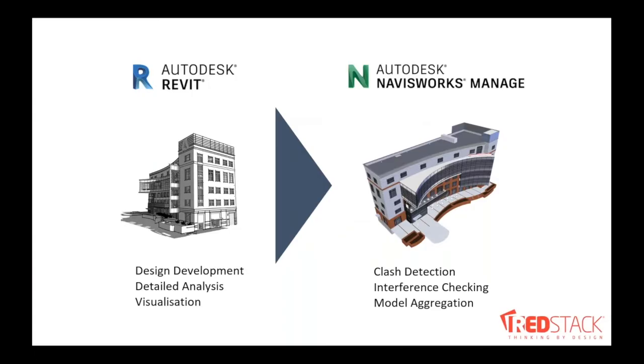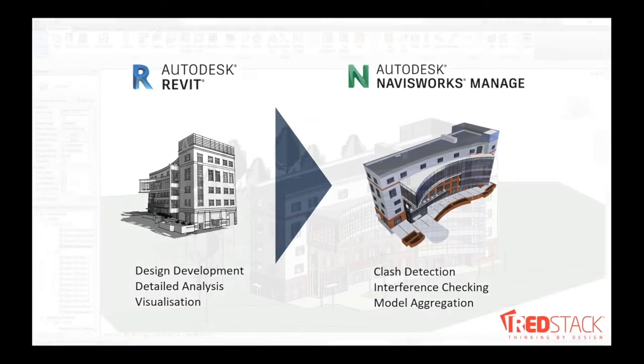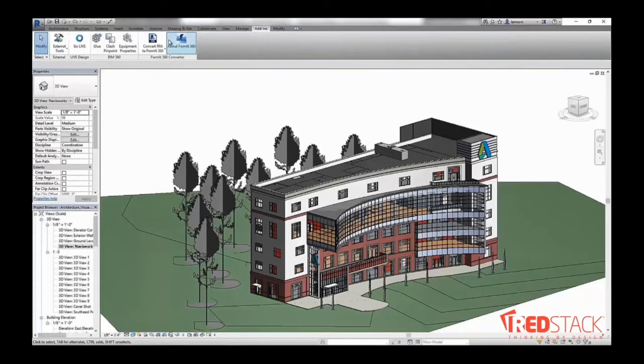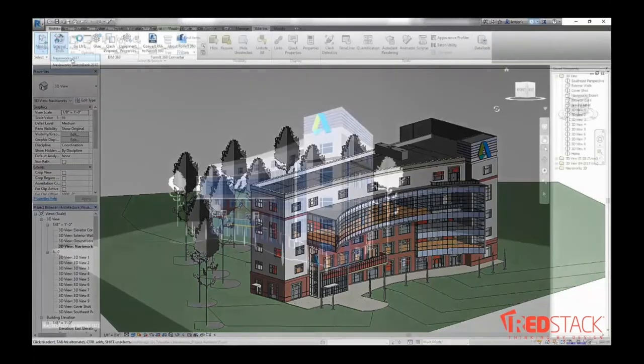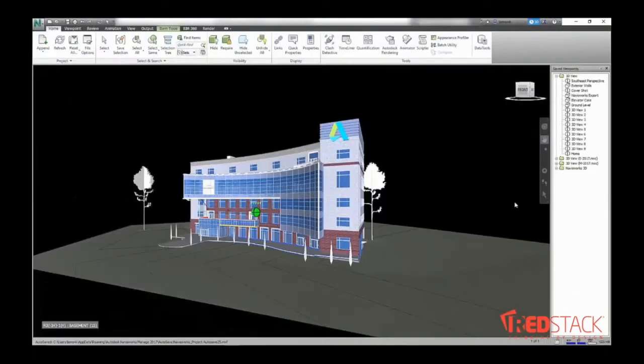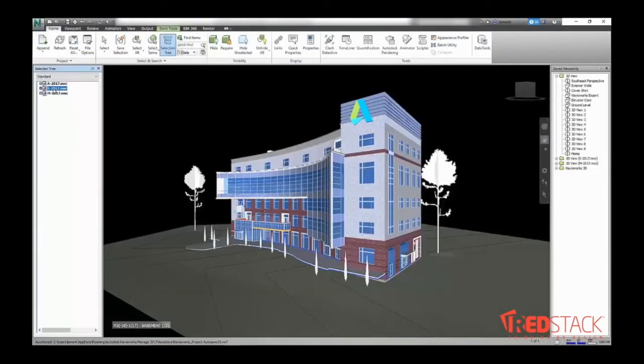So Revit can also be used with Navisworks Manage for clash detection and model aggregation. In this video, we're going to show a workflow between Revit and Navisworks. If you haven't used Navisworks, it allows you to interrogate your Revit model to provide design reviews and allow for other consultants' input for services and structural elements to work within the parameters of the project for design workshops.